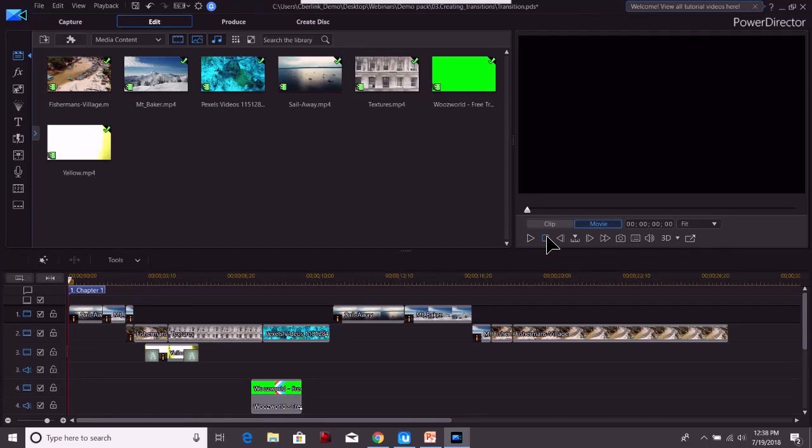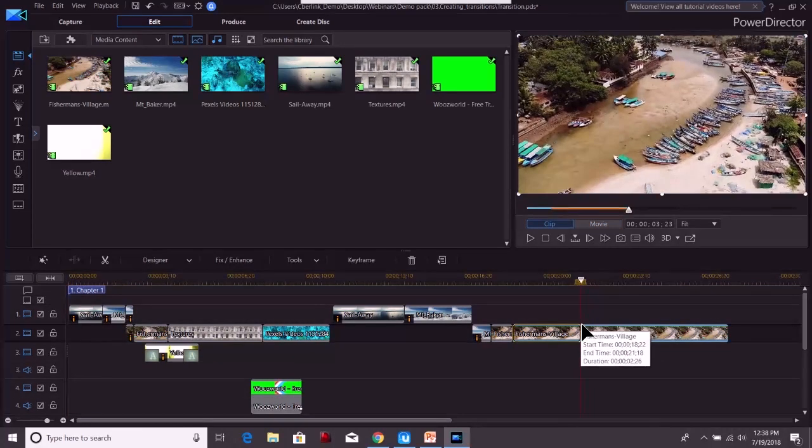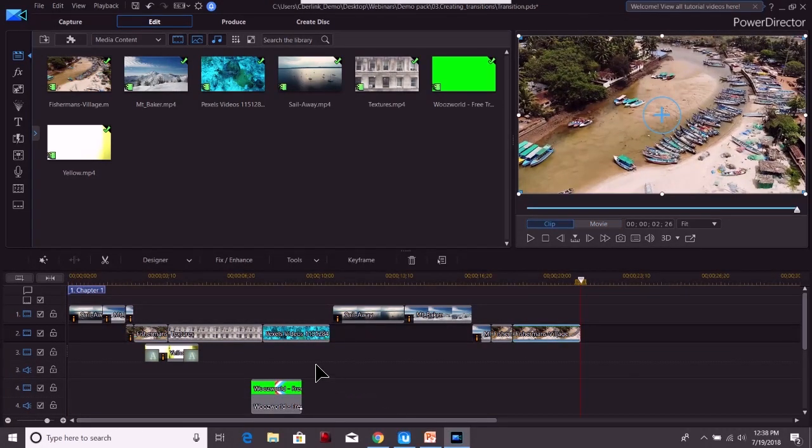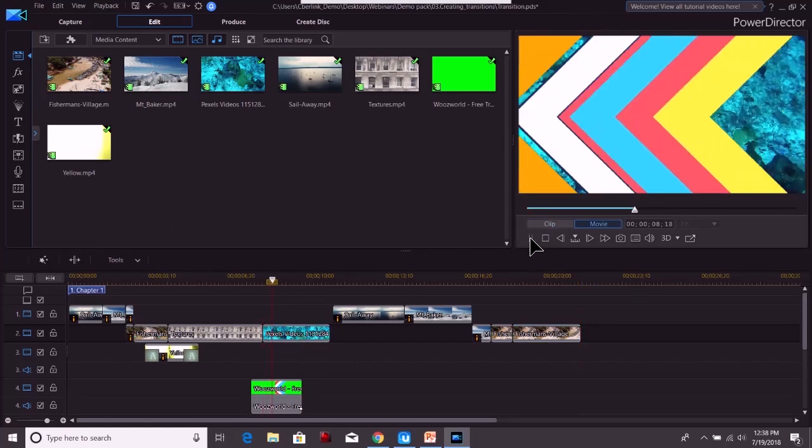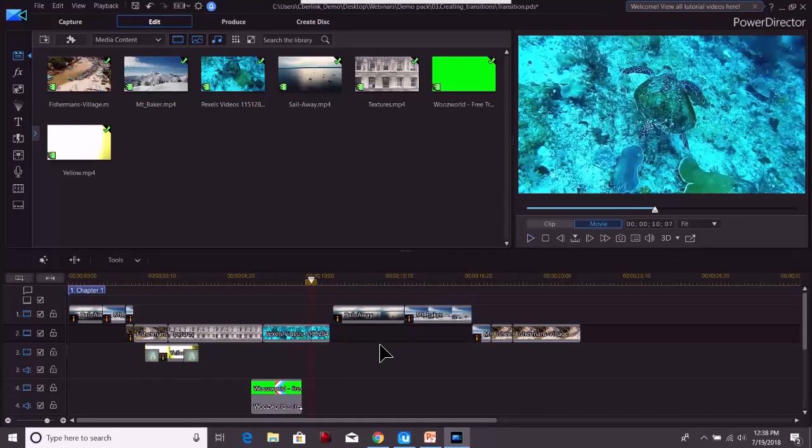Now the third and last transition, we're going to use a blend mode to drag the texture footage in. Let me make this shorter. I want to cut this down. We don't need this so big here. Now the last one we're going to do is like this one right here, where we're changing the transitions on these.